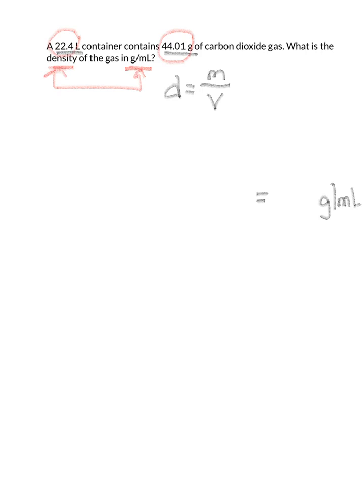I look at this information, I notice that my problem wants grams per milliliters at the end, so that's why I put it after my equal sign to keep track of it. I notice that I have grams and I have liters. So why don't I go ahead and start the problem by putting the grams up top? Because I know that I want them up top in the final answer. And I know that I want milliliters on the bottom, so maybe we can put the liters on the bottom as well, 22.4 liters. I'm not there yet.